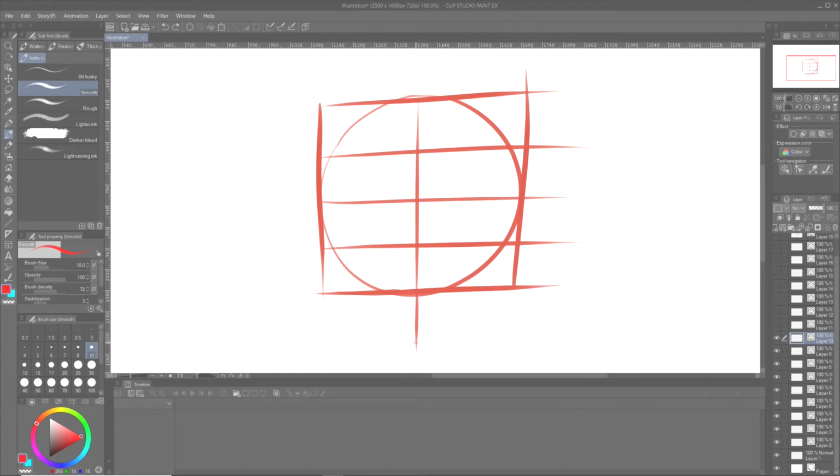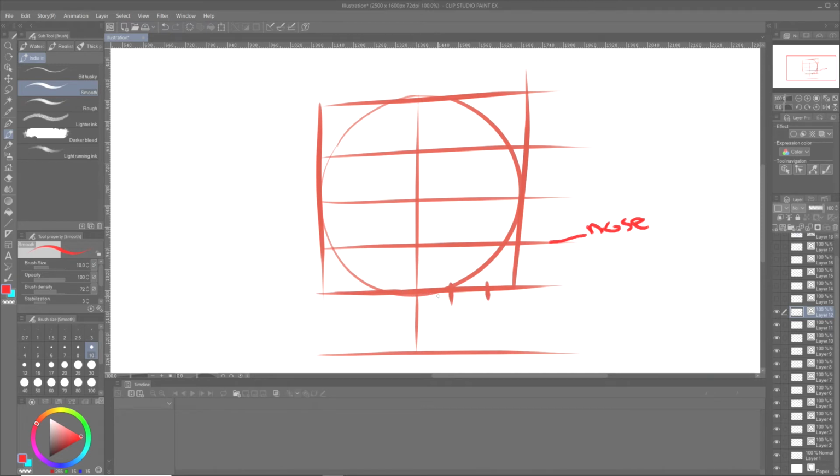So now we're going to draw a line right outside the bottom of the circle, down in the center, continuing the center vertical line. And it's going to be roughly the same length as the length from the bottom line to the mouth, to the nose line that I mentioned earlier. And then we're going to draw a horizontal line at the bottom of that vertical line that we just drew.